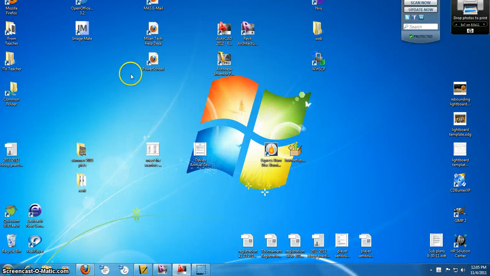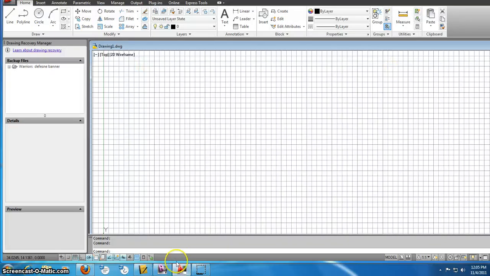Alright, we're going to be doing an assignment using AutoCAD 2012, and you've got a couple different ones on your screen. I want to make sure that you are in the AutoCAD 2012 English, so make sure that is the one that you select. When you select it, it'll take a few minutes for it to load up. This will be the screen that you get to.